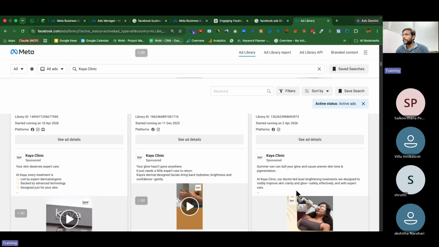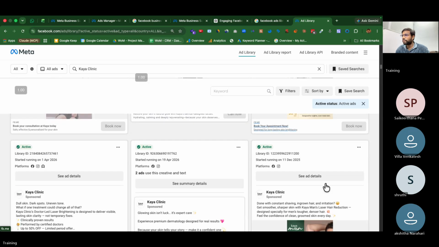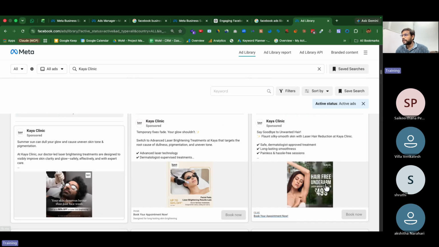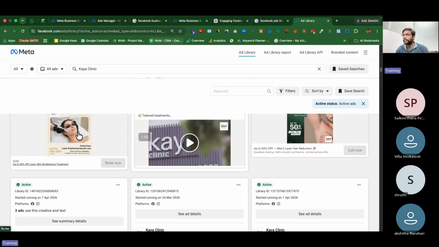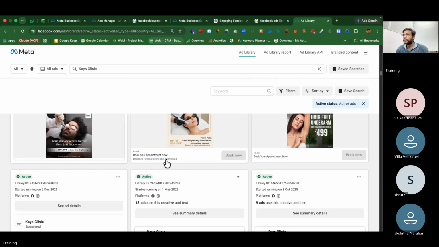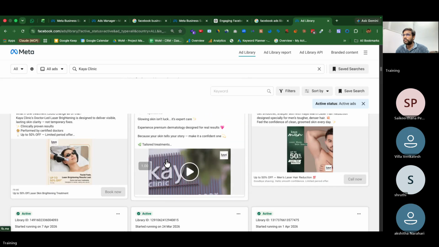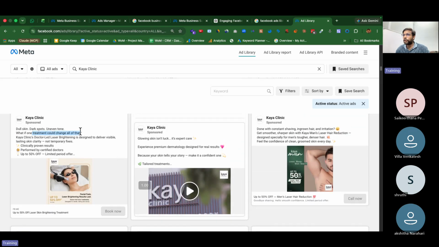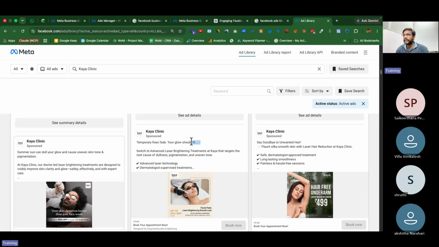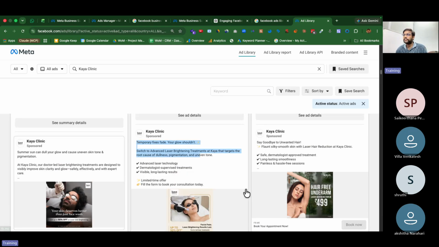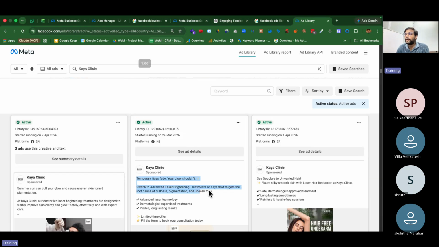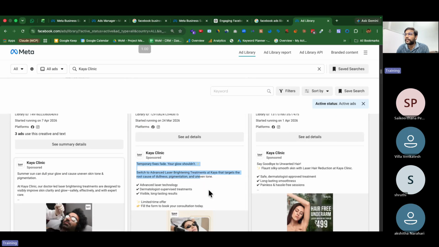Similarly, let's say suppose these two ads are same. Dull skin, dark spots, temporary fixes fade. So they are just trying which one will work better.